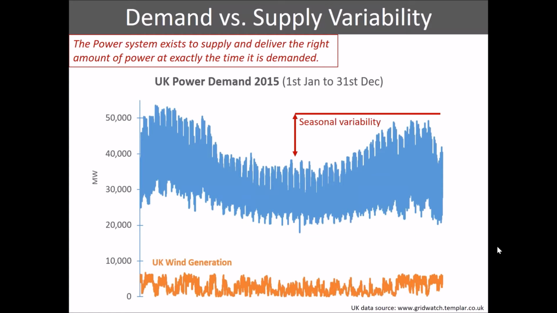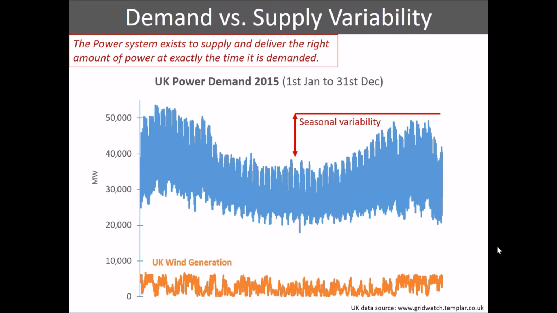In the future, of course, if we were a real renewables optimist and we were saying let's aim for a system where it's all renewables or a very high percentage of renewables, then if I scale that wind generation curve up progressively over years and years, we start to run into more of a problem as that scales up. Because what we're adding, particularly if we think of solar and wind, is, if you like, inflexible supply.